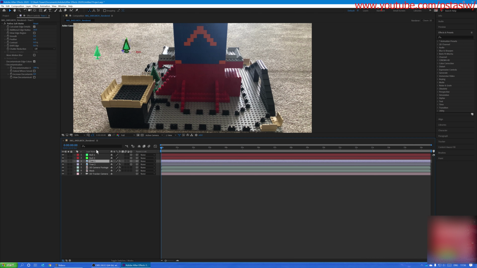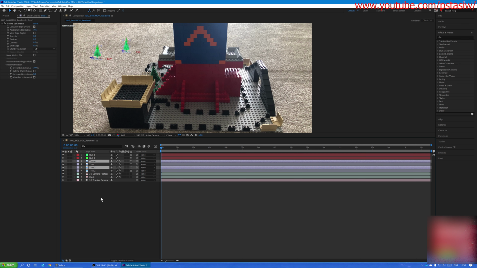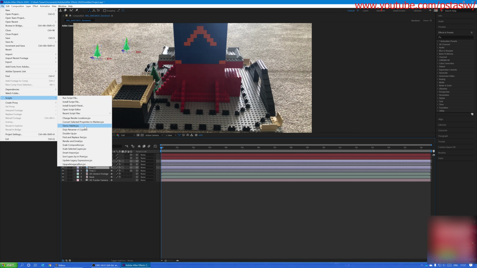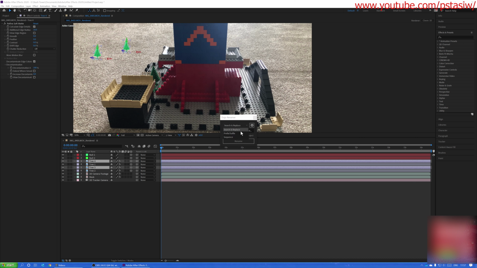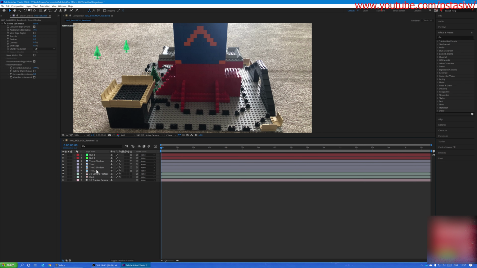If you've done a million of these sprites, these objects you just put here and you've got 3D everywhere, the simplest way to do this is to select them all. So I've got tree one and tree two. I'm going to duplicate them, and then rename them shadow. You can get some plugins which rename things. I've got this plugin here, scripts, renamer, and basically I'm going to add shadow on the end. It automatically selects the layers when you duplicate them. So now it's tree 4 shadow, tree 3 shadow, so I know which ones are shadows and which ones are not.